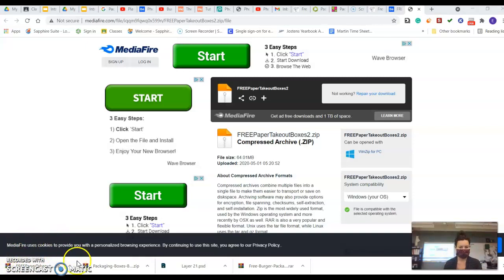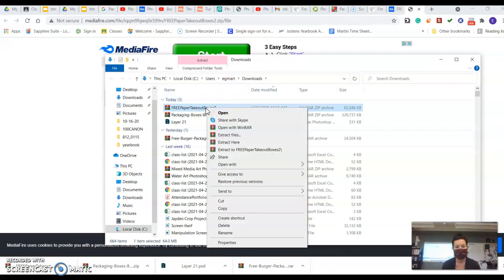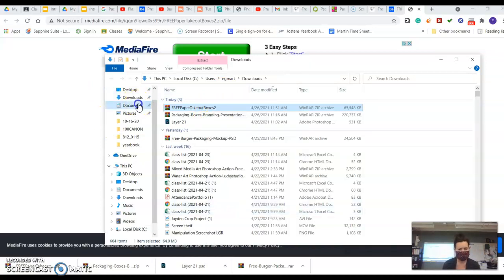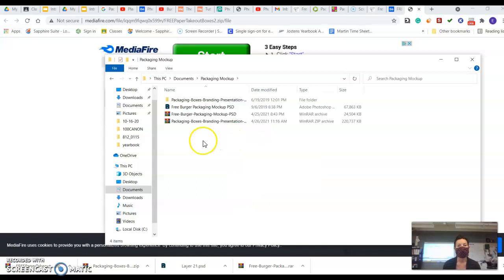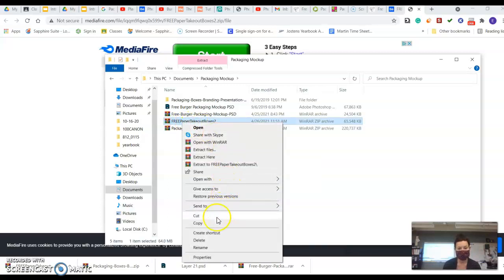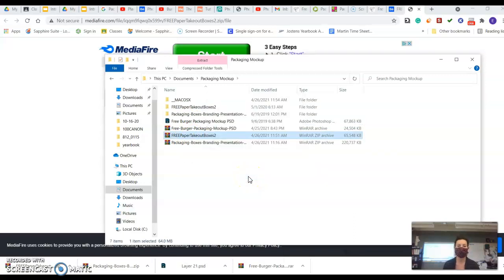All right, so after you have your item downloaded, you should be able to view it in your downloads, but it is probably going to be a zipped file. Now, you can probably go ahead and extract it right in your downloads. I've got a lot of downloads and I like to keep some folders, so this is my packaging mockup folder. So this is where I'm going to choose to extract mine. So I'm going to say extract here, but you do have files that you will need to extract. And learning to extract files is actually very important. Files get zipped and compacted, so you can easily store all the information in there.